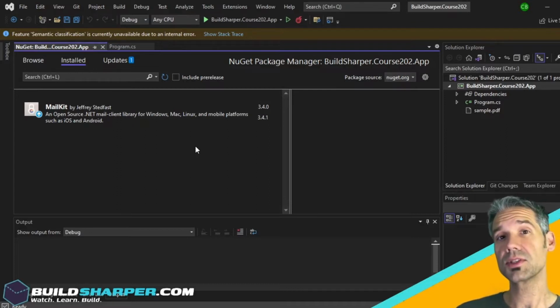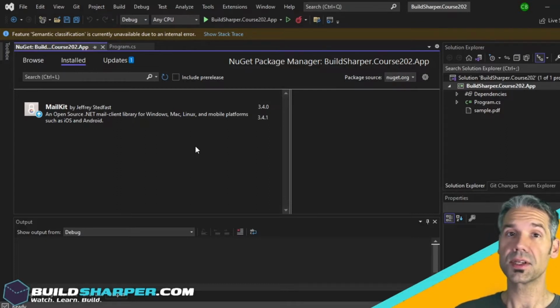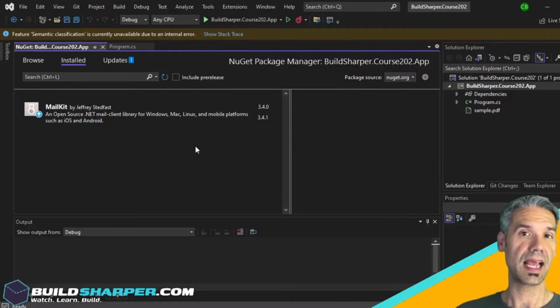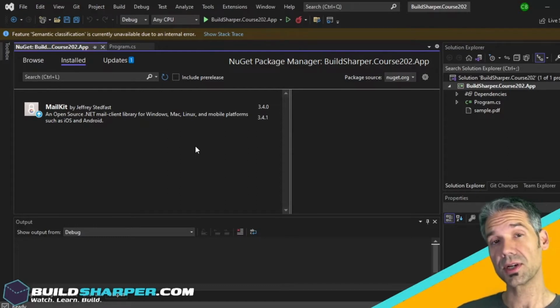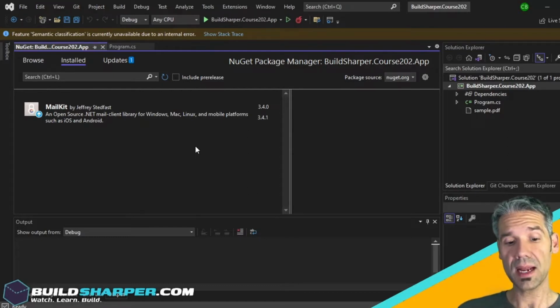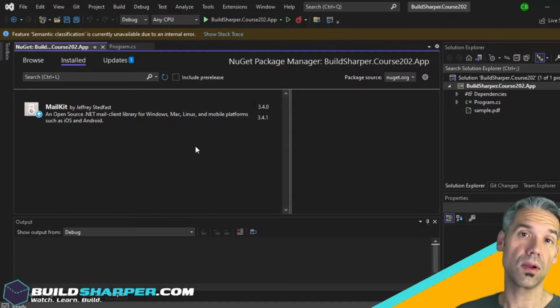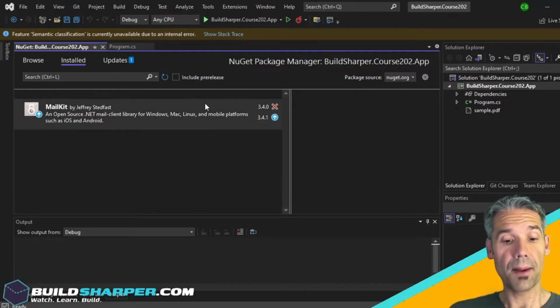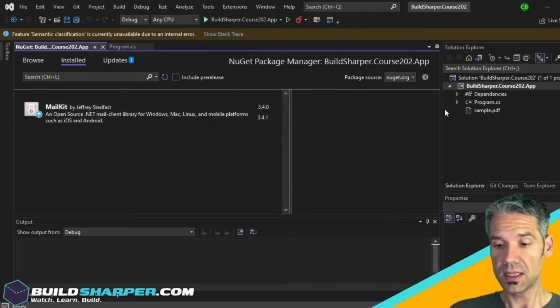So you can have one solution to send emails throughout your application, let's say you have an application that has a web version, a mobile version, a console version. You can use the same library to work with all of those instances of the application. Okay, so I'm a big fan of MailKit, so let's dive in and take a look at the code.